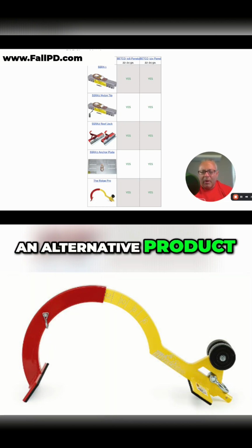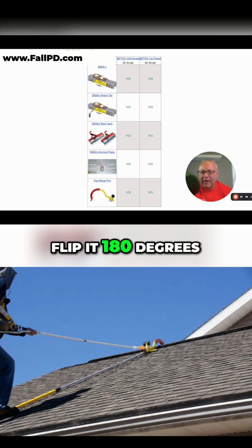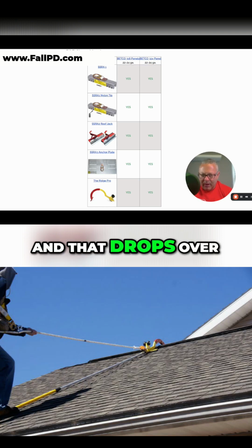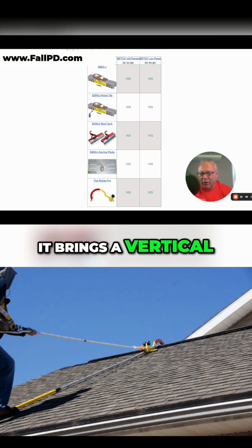Now, an alternative product is the Ridge Pro. So the Ridge Pro mounts on the end of a 16-foot pole. It's intended for 6/12 to 12/12 pitch roofs. So a worker would climb the ladder with the Ridge Pro, use the pole to run it up the roof, flip it 180 degrees, and that drops over the peak. And when it goes up the roof, it brings a vertical lifeline with it.